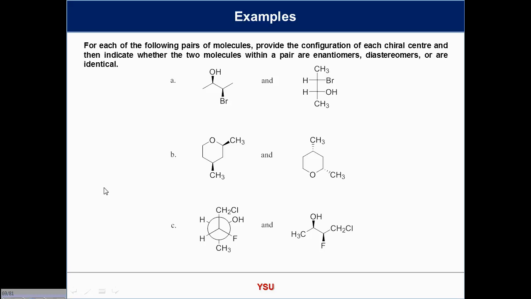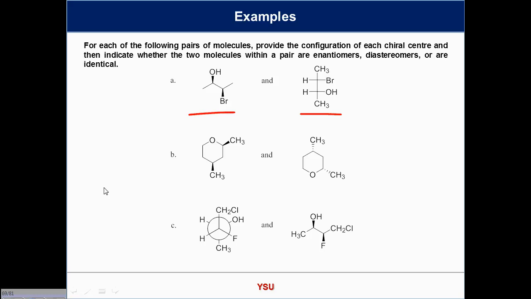So if we look at this, what's the simplest thing you can do? You can look at those things, and the question is asking you, how are they related? Are they enantiomers? Are they the same thing? Or are they diastereomers? If you can see this, great. You're probably a lot further ahead than I was when I took this class first time, a long time ago. I just couldn't see this in space. I struggled with the 3D idea. And what I was taught to do was work out R and S. If you work out R and S and they are the same on both molecules, they are the same molecule.